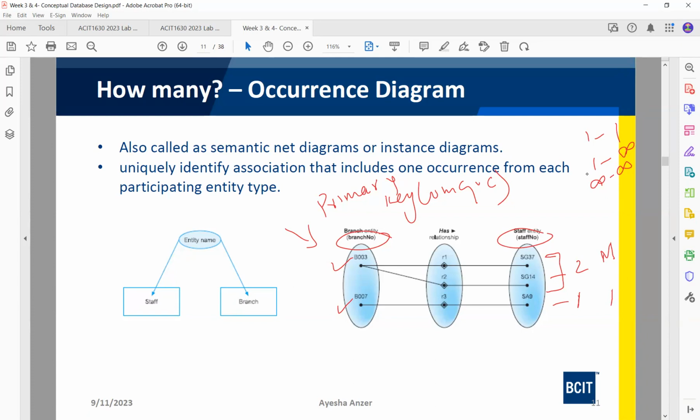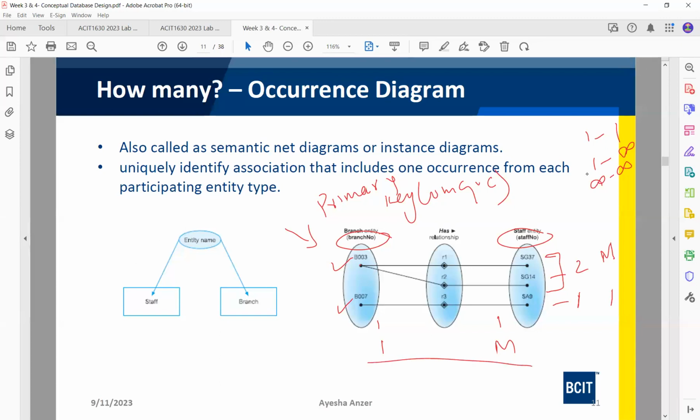If you want to read the relationship between both of them, you can see here that 1 employee can work in only 1 branch. Now let's read from the staff to the branch. SG37 belongs to only 1 branch, SG14 belongs to only 1 branch, which is B003, and SA9 also belongs to 1 branch. So 1 staff should belong to only 1 branch, and 1 branch can have multiple staff.